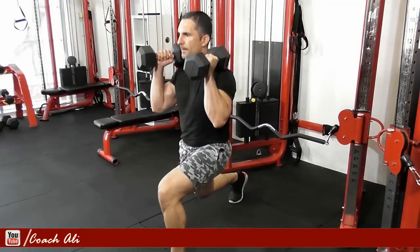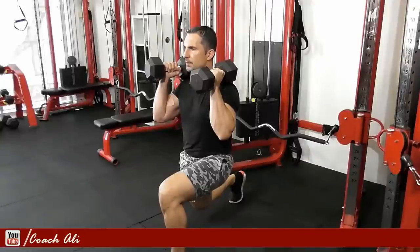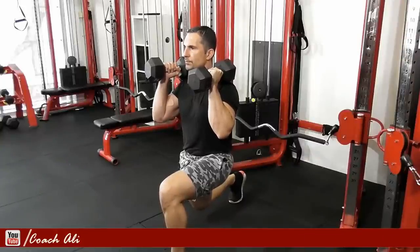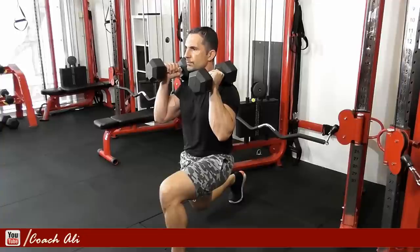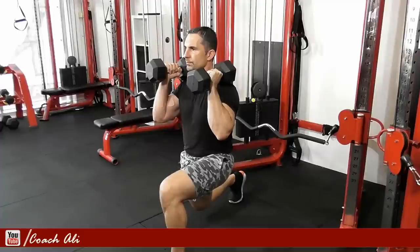Dropping down into an isometric low lunge for this one, and you can see that I've got the front hand grip as far as the dumbbells are concerned. Just got to make sure that I'm keeping a nice upright upper body and a nice lengthy lunge for this one. So you can see that my front leg has a vertical shin bone and I'm making sure that my knee is just about an inch off the ground. What I'm then going to do is swap it over and hit the other side as well. Let's get you to try this one for yourself.